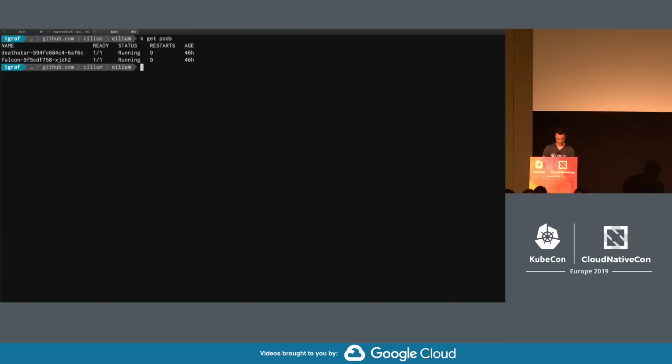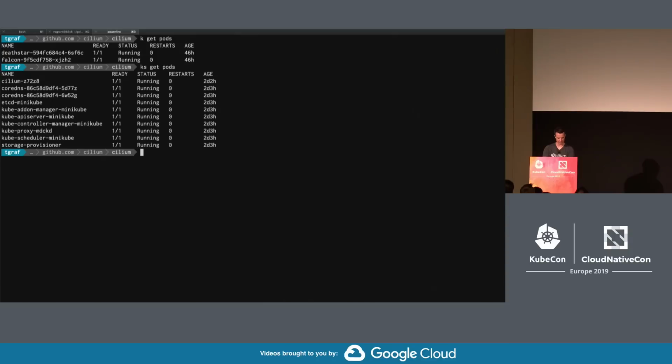I have a very simple cluster. And we're doing all our demos Star Wars themed. So in this case, for those who have seen Cilium demos before, it's just a Death Star and a Millennium Falcon. This is actually just Minikube, so a very simple cluster. The only thing I deployed here on top is Cilium. So you see the Cilium pod running as a daemon set. This is a one-node Minikube, so there's not much there. But that's the only thing we deployed on top of Minikube. Otherwise, this is a standard Minikube.